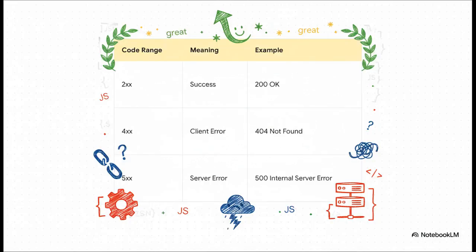And the way we do that is by looking at something called the HTTP status code. The rules are pretty simple. If the code is in the 200s, that means success. Everything's great. If it's a 400 level error, that usually means the problem was on our end. Maybe we had a typo in the URL. And if it's a 500 level error, that means the server itself is having a problem.